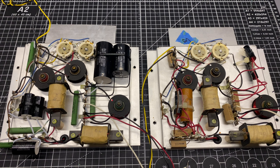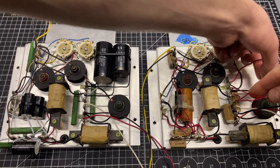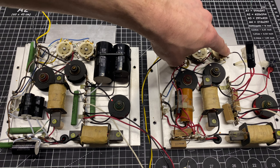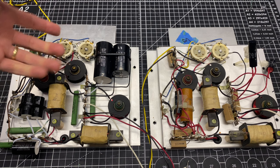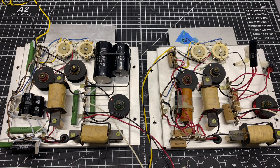One of the things to point out here on the big 25 microfarad cap, the factory connection is, let's see which one this is. It's this guy here. One of the connections goes to this lug, which comes back to here. This just needed a spot to come to ground, so they jumped it over here. What I did, so that I didn't have to splice wires onto this capacitor, is I've just linked this connection up here instead. So it's the same electronically, it's just a shorter path for the capacitor. It's not for some sort of audio improvement, it's just that it made it so that I didn't have to do an extension of the leads like I did on some of these other caps.